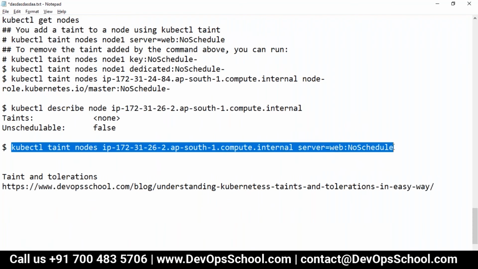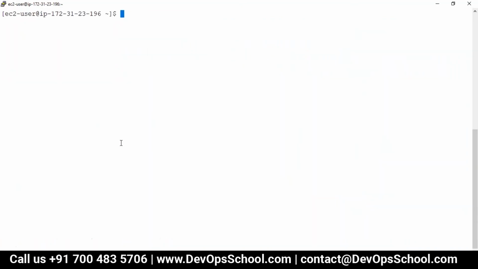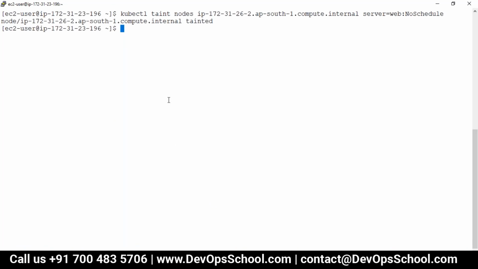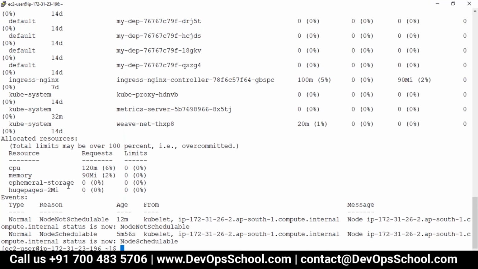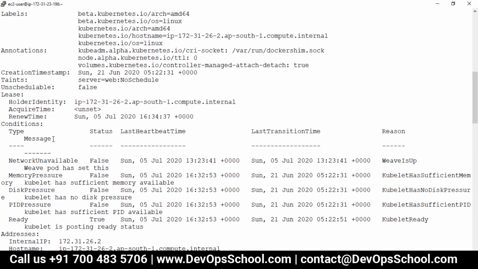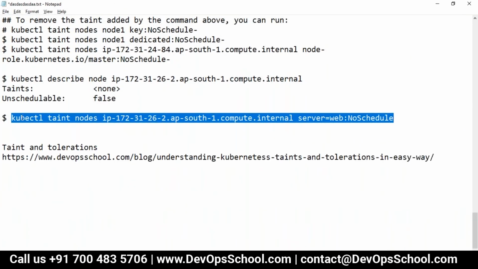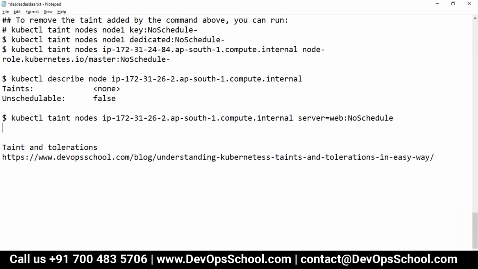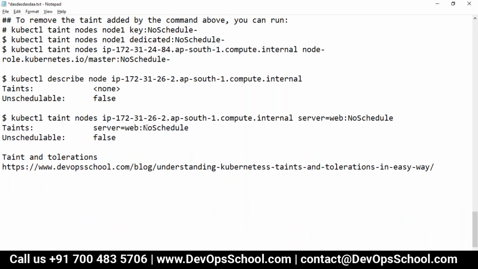Now after running this command, I'm having the same doubt, I'm not able to recollect. Yeah. Now NoSchedule with this key and value. So this is set to NoSchedule.